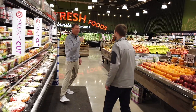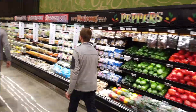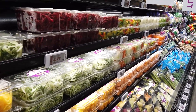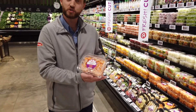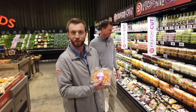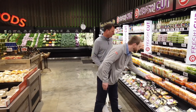Two more things I have to show you — let's go over to our vegetable section. Come on, Jason, you've got to keep up! Over here we have all of our fresh cut vegetables. This right here is my favorite item in the whole section: sweet potato cubes. I hate peeling sweet potatoes — it's a major pain and it's a mess. But these you buy, toss with olive oil, throw in the air fryer, and you're set.